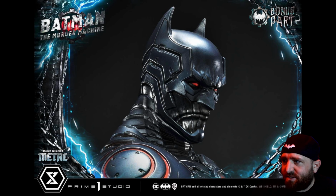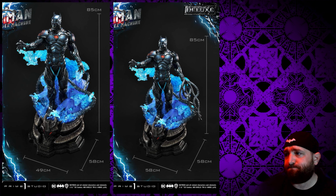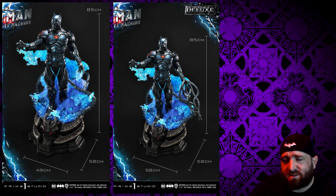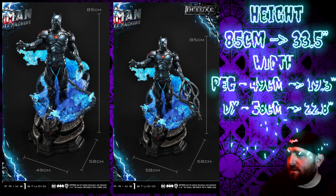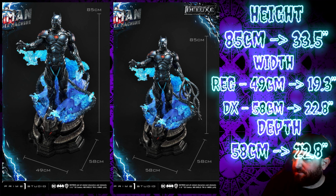But alright, so now we are getting into measurements. And as you see, there's two different measurements because the one in the middle here is a deluxe. So when you have the Sentinel arm, it's going to be a little bit different. So we'll do the regular. The 85 centimeters translates into 33.5 inches tall. So whether you get the regular or deluxe, 33.5 inches tall.